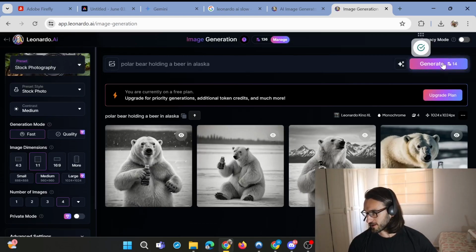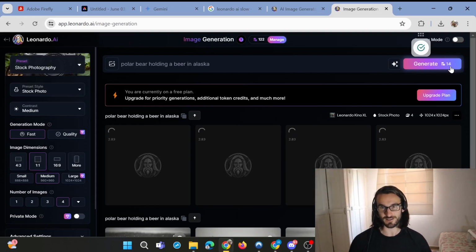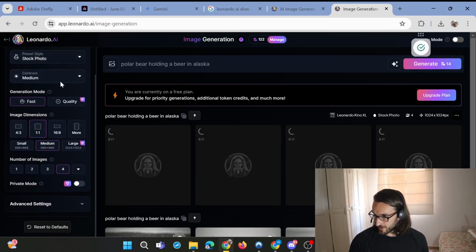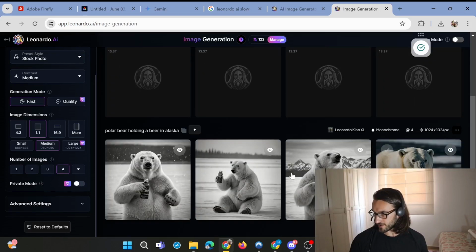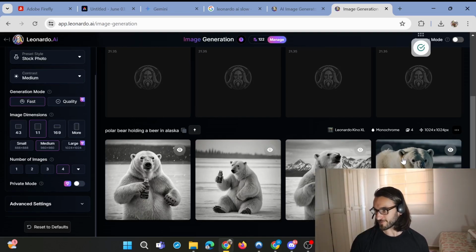Okay, so let's see what. Oh yeah, look at this. So the free plan goes pretty quick. That's what I'm on for this, and yeah, I think every time I generate, it's going to be 14. So let's see. I'm only going to get a few generations to try this out. Let's see if it comes out with a good stock photo. Ooh, I like how it keeps your images. Thing about Adobe Firefly is that if you don't download it when you had the chance, it's kind of gone.